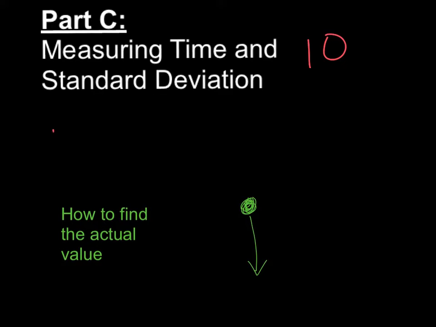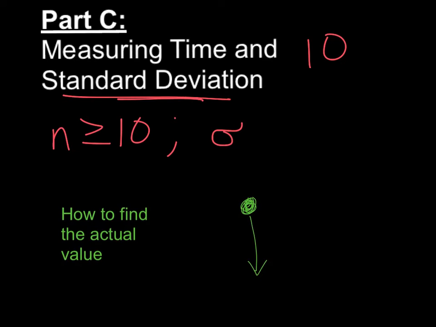But let's continue on. Since your n is greater than or equal to 10, our uncertainty is going to be standard deviation. So please refresh the handout. So you're going to get your time, you're going to get your uncertainty in that measurement, but how do you find the actual value? Well, your marble's going to fall 2 meters. You know what's accelerating it. Constant acceleration problems, we just talked about this in class. So I want you to devise a formula and figure out what the actual time should be.